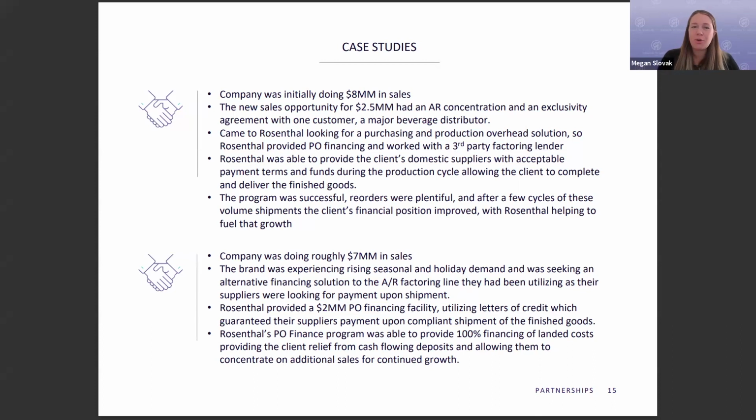And that's a great point, Jen, with a success story like that. I will say one thing that jumps out is not all of our clients are with us for years and years. We do have very consistent clients, but PO financing is a great tool if you need us for that incremental growth, or the bridge just to get you through the first big order you might get. We don't expect that all PO finance clients are with us for life. We appreciate when clients can, what we call, graduate from PO financing, if they can start to manage their cash flow on their own and get more traditional receivable financing or asset-based lines. So you don't have to think of PO financing as a long-term solution.